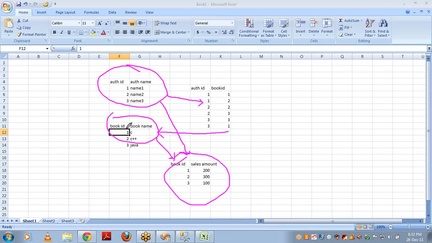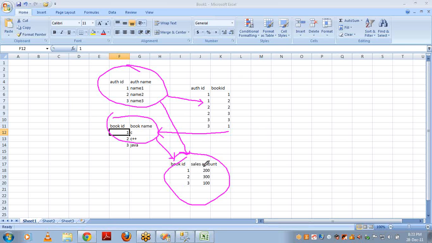So it will come here and check what books 1 and 2 are. It is C and C++. It will go here and check the sales. What is the sales of C and C++? It is $500. So like that, it will give you the data. It will come to the many-to-many relationship table, take the IDs, go back to this one, and get the data from your fact table.